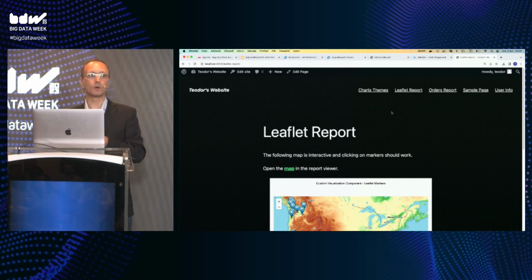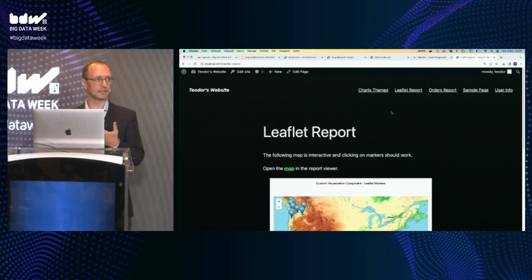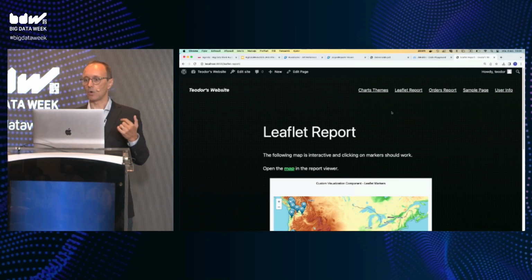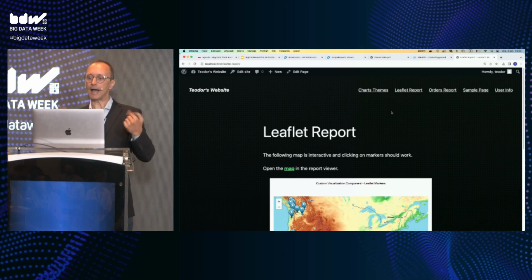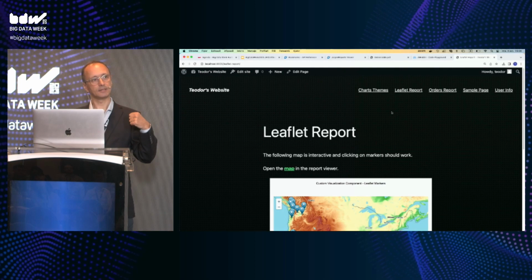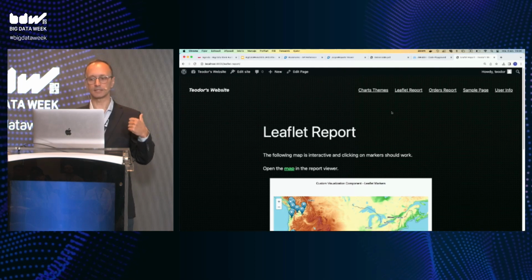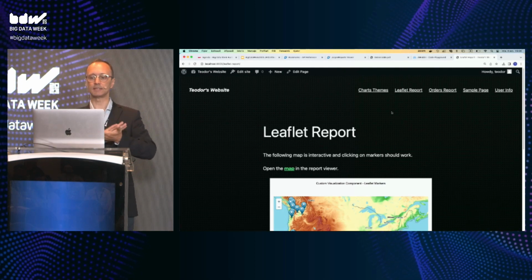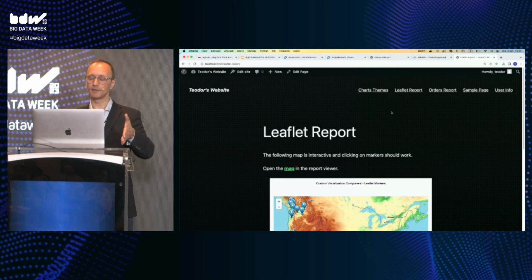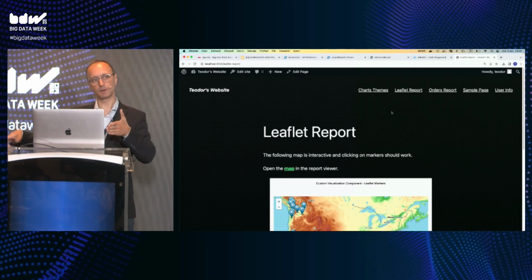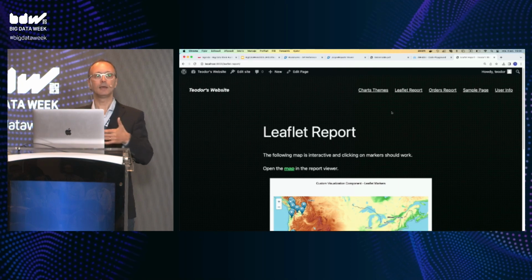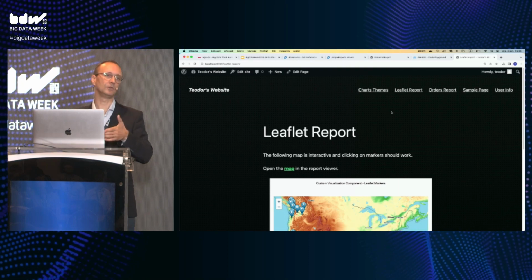However, here I'm in WordPress, and WordPress does have security. So the way security is implemented here is that I had to write a proxy, just like I said before. I wrote a proxy to basically expose the REST API through WordPress itself. And in that proxy, every time I call JasperReports IO behind the scenes, I inject user information.